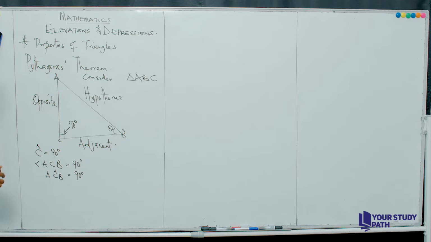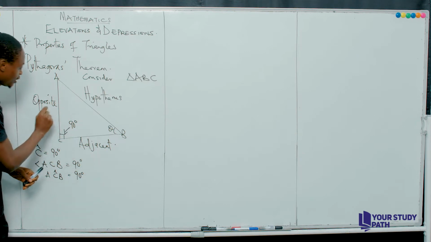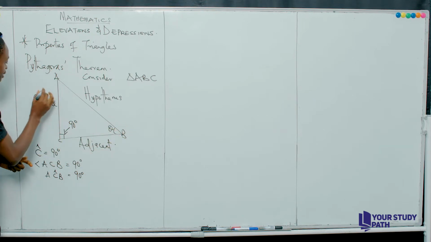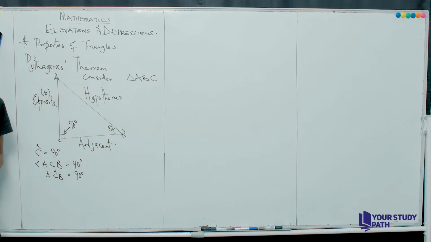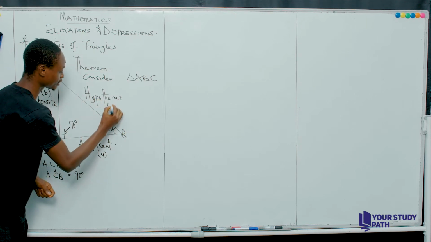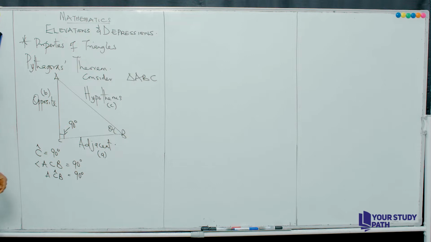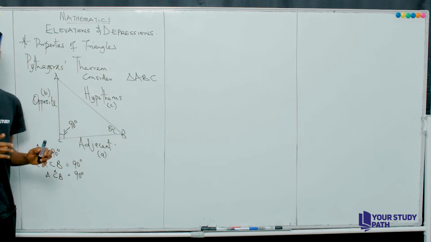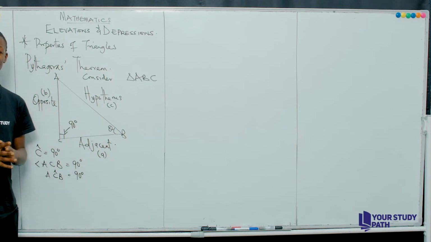One more important notation is that if the capital letters A, B, and C refer to the angular positions, then the sides in front of them can be written as small letters and be denoted as such, which means the side opposite or facing this acute angle can be written as side B. That's a small letter B. This one can be written as a small letter A, and then this one can be written as a small letter C. Right? So you can have those conventions. The sides are written as small letters, the angles are written as capital letters. These are some familiar conventions you can have.